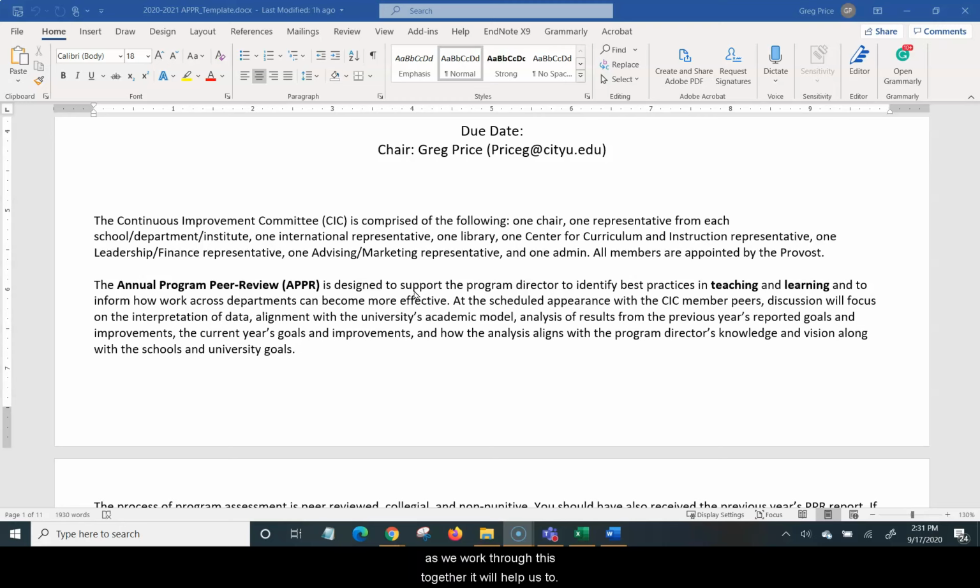It will help us determine best practices and how to work across departmental lines, different departments in the university. Those are the goals. We want to improve our programs. We want systems in place to do that, so that we gather and collect data that is going to be useful to everyone at the university.